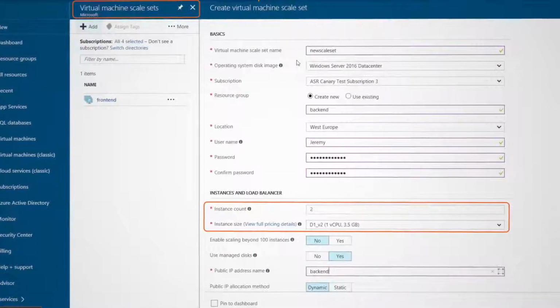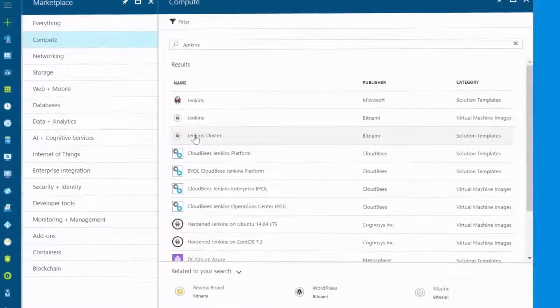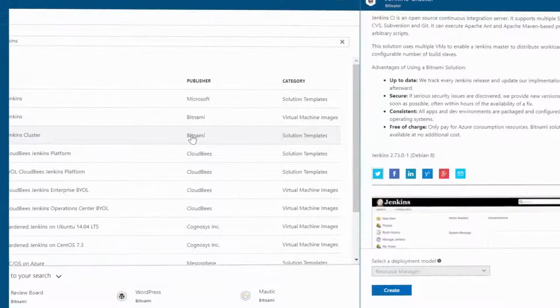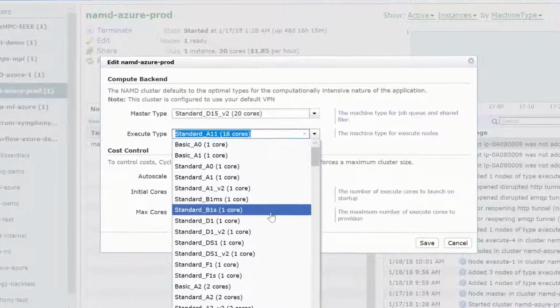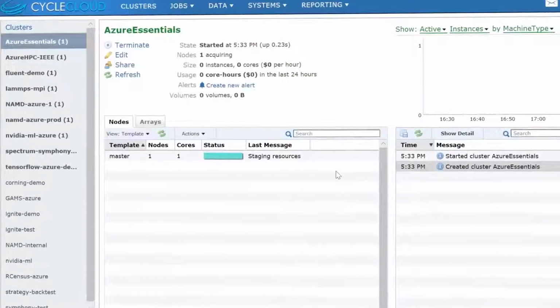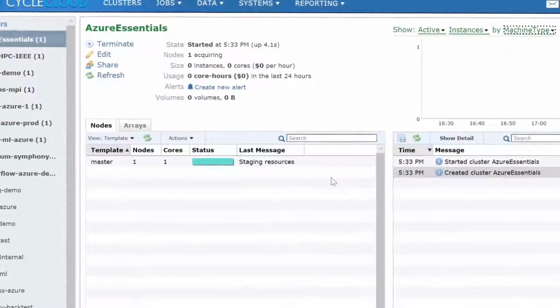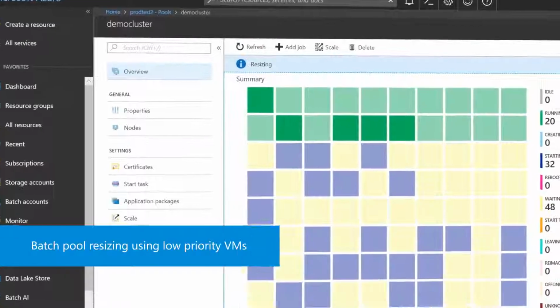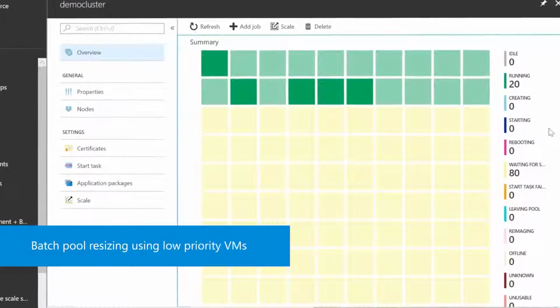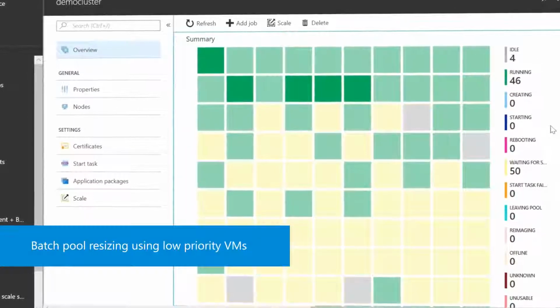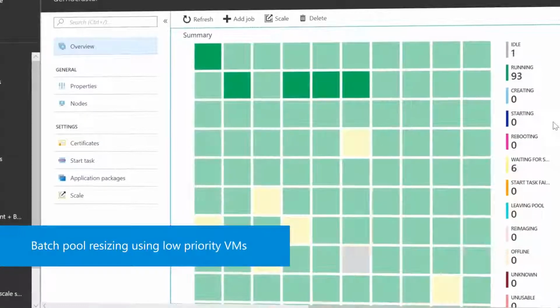Of course, you can use VM scale sets or Azure Resource Manager templates to help you deploy, manage, and scale your solutions as well. Once you're up and running, Azure offers flexible consumption. You can change your infrastructure as your workload or business needs change. Here's an example using Cycle Cloud to quickly change the virtual machine type you're using. Azure also provides granular monitoring of usage and associated costs. And in addition, low priority VMs are allocated from our surplus compute capacity. This means you can run batch workloads requiring a large amount of compute power at up to an 80% discount.